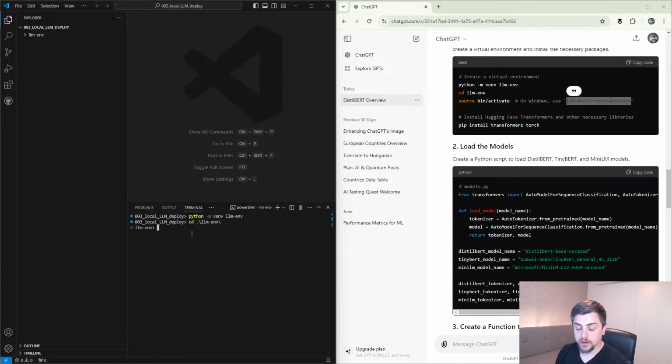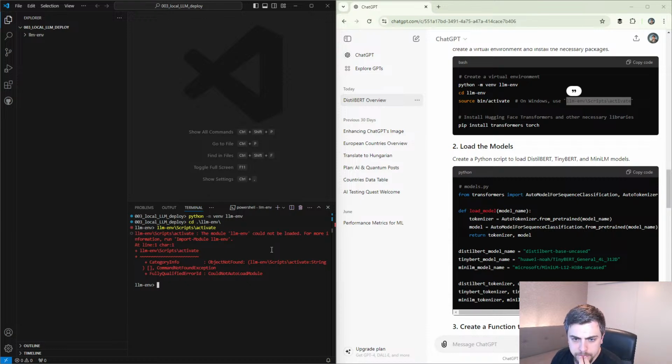It's not really common and known information, but that's all right. Nice one. I'm in that, and install the transformers for Hugging Face and torch for PyTorch.